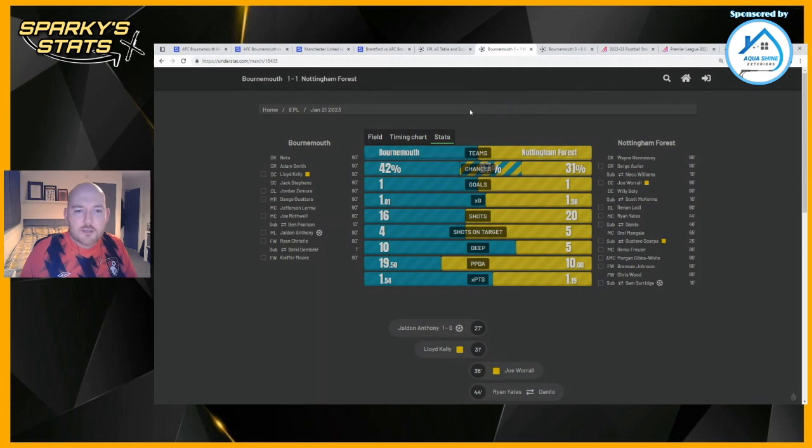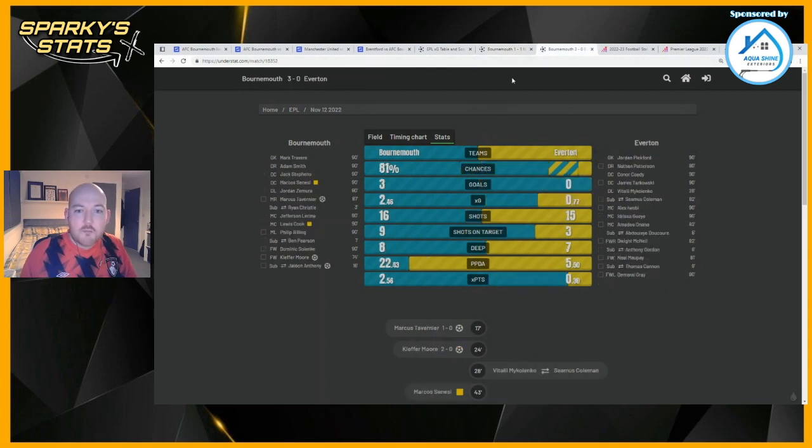in this match here against Nottingham Forest, this is understat.com, one of the stats they can produce is a PPDA for that particular match. If you see here, 19.5. That's an incredibly high number for a PPDA stat. And yet, we were really able to make the most of the possession that we had and, like I mentioned right at the start of the video, get the ball to our strikers quickly. Nottingham Forest pressed a lot more, but I really don't think they were that effectual at the pressing in our pressing game.